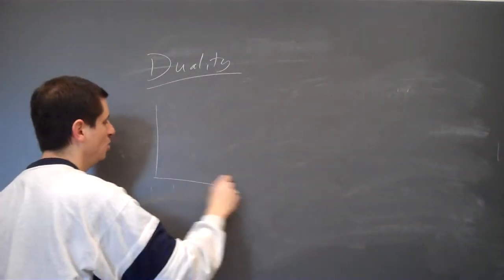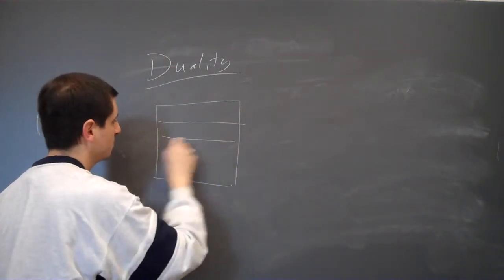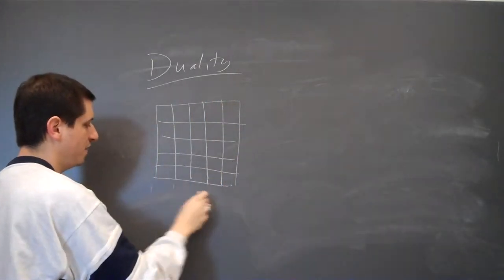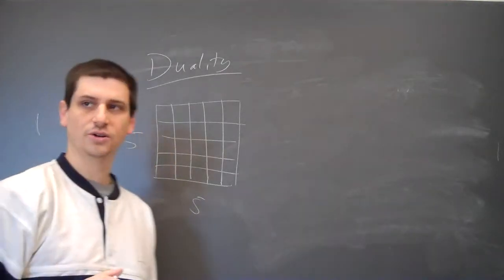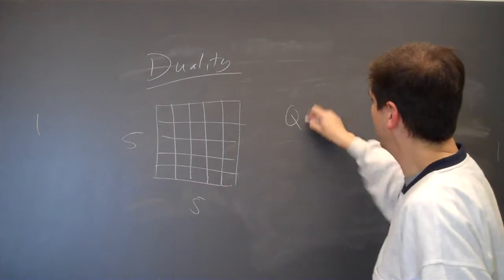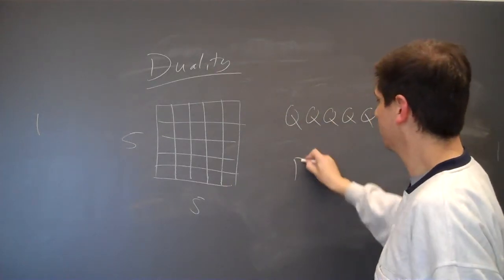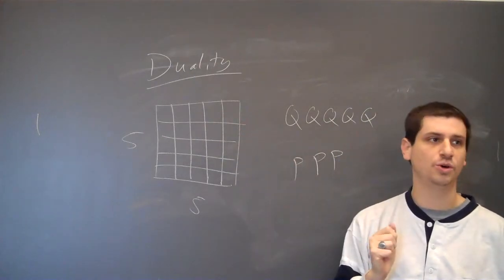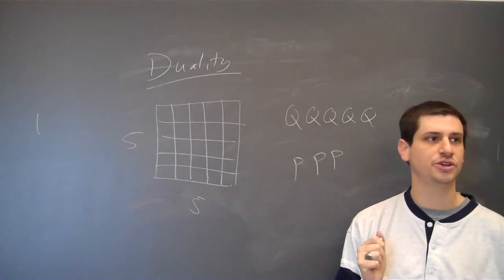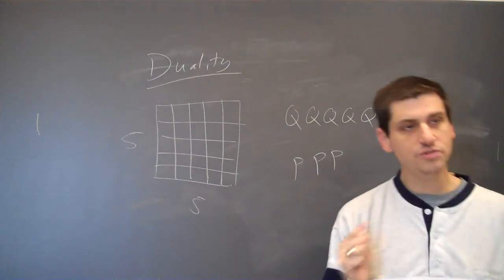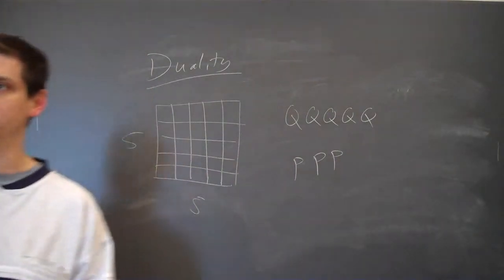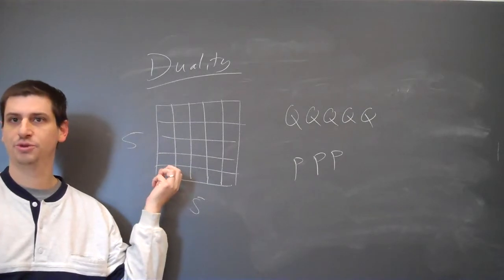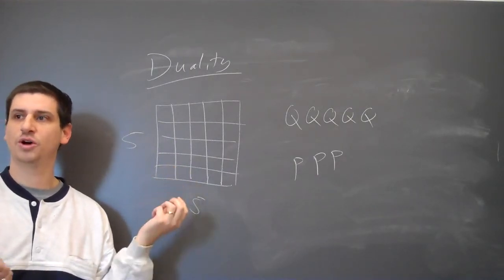Except due to budget cuts, we can no longer afford the standard board. So we have a 5x5 board now. Okay? And the goal is we have 5 queens and 3 pawns. And I want to place the 5 queens on the board in such a way that I can put 3 pawns on safely. Now what's interesting about this is the thought process you use to try to find the solution. One thing is, what is the best place if you're only putting down 1 queen to put the queen in terms of maximizing how many spots are safe for pawns.